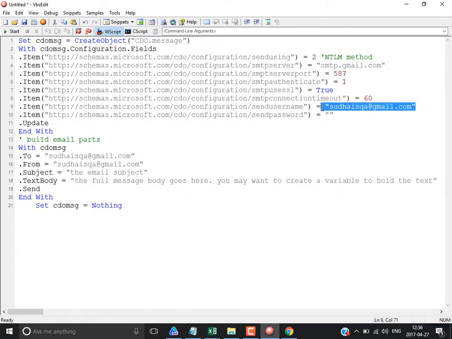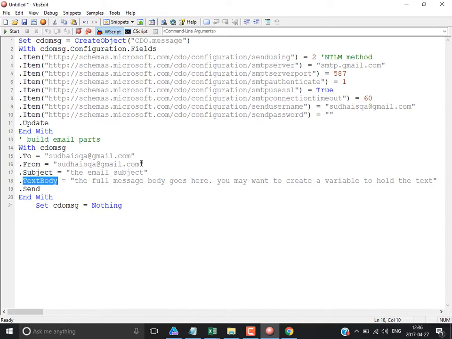So you need to give the email and the password here, and after that you say on that object to whom you have to send an email, and then from, what is the subject that you want to give, then the text body, and then send.